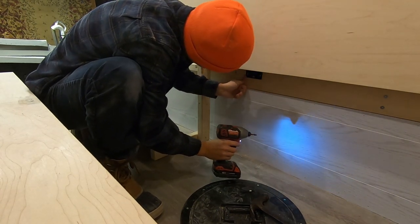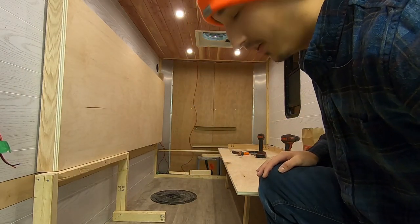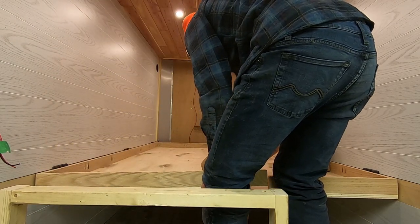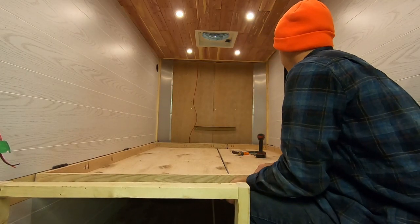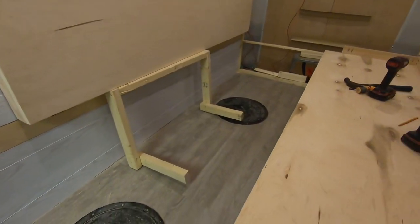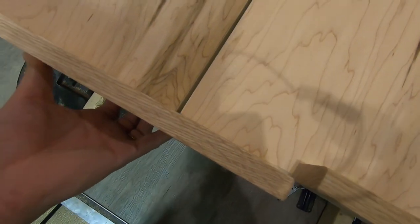Okay, so I haven't finished the screws yet, but I'm just going to lower the bed and see how well it lines up to the other bed. So yeah, we ran into a bit of an issue. I'll try to show you here. If I lower this bed, you can see I'm about three quarter inch off.